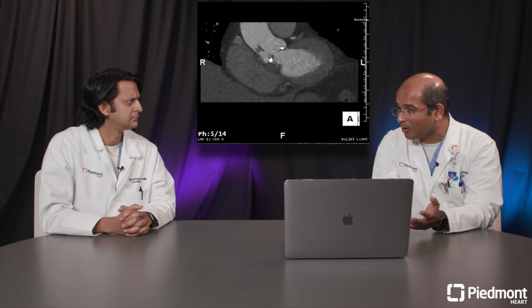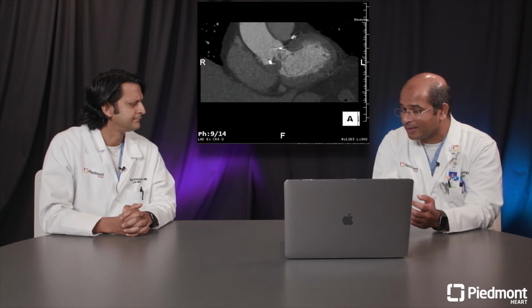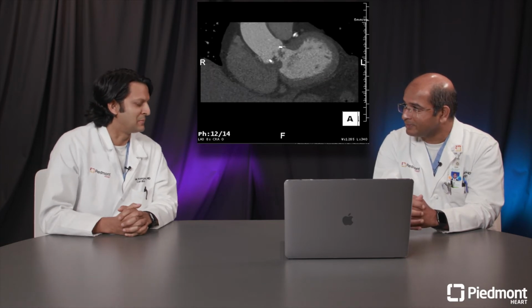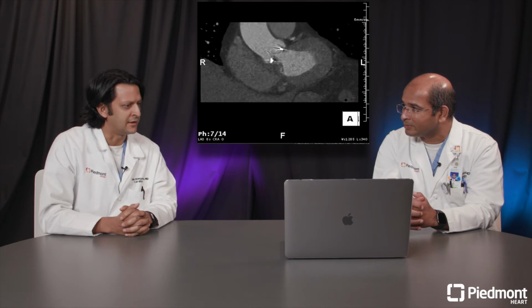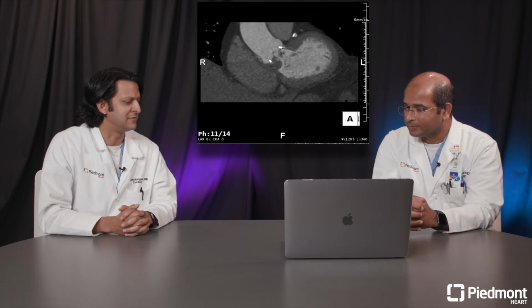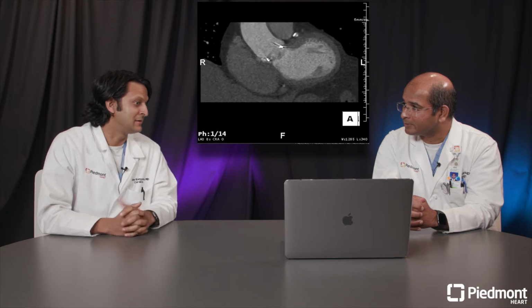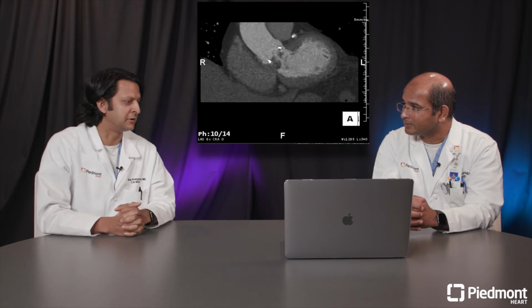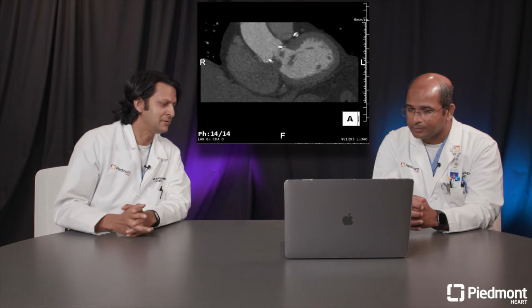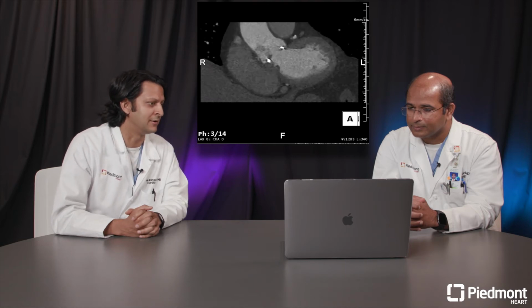And CT is already being used for hypoattenuating leaflet thrombosis, and this is an additional value it will have in this situation, I think. Yeah, so in particular, I think looking for the complications, whether it's pseudoaneurysm or abscess formation, I think CT is going to be more specific and sensitive for finding those things than TEE. I think in normal times, I don't think that this is going to completely replace TEE, but it can be a very complementary technique. And we're going to go through a couple of these cases right now just to give a few examples of what you can see on a CT.